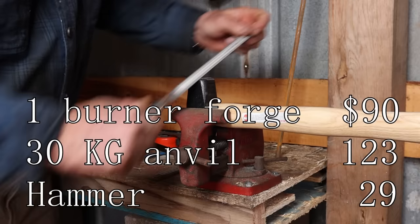This anvil would benefit greatly from a much heavier and larger base to make it more stable.